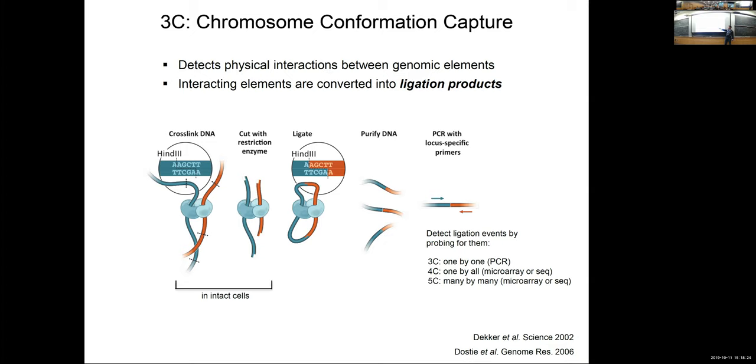So you do first the cut, and then you have one side, and you pull down who else was glued to me. So that's a one by all. Everybody with me on that one? So I'm using one side only to amplify, and on the other side, I can capture anything. I can circularize my fragment and then use this and that as the two primers on a circular DNA segment, and I can sequence the whole thing and then figure out who red was bound with across the whole genome. Raise your hands if you're with me. Okay. Everybody cool with 4C?